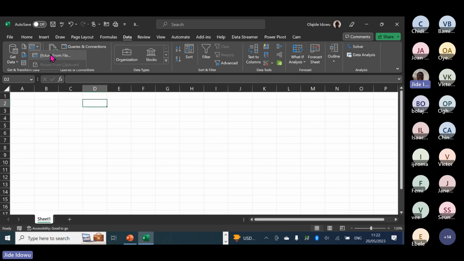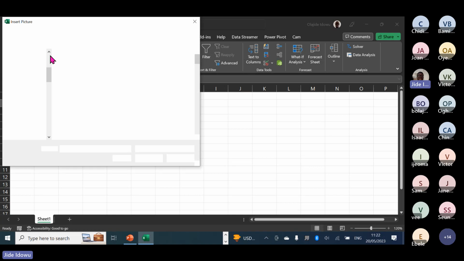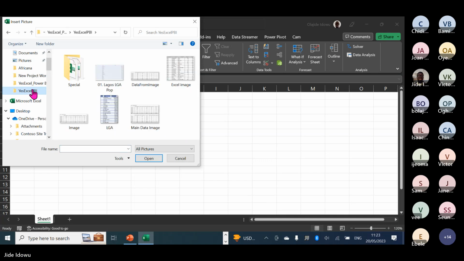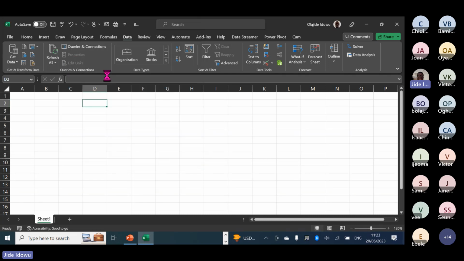So I'll click on From File, since I have it in my document. Now I will go to whichever document. I think it's in this one. And I can see all those pictures. Like I said, I put many there so that you can leverage on it. So I could pick any one. When I choose this, I can double click, or click once and open, but I want to double click as a shortcut. Immediately I double click, you can see my cursor.